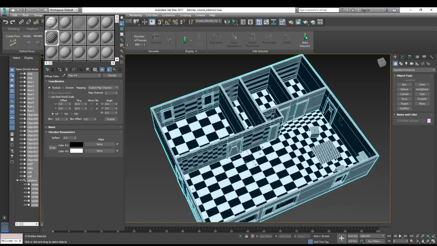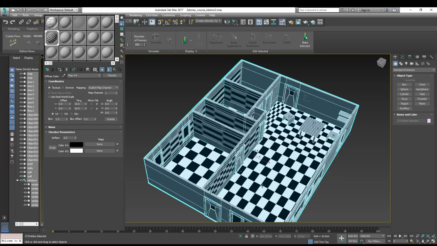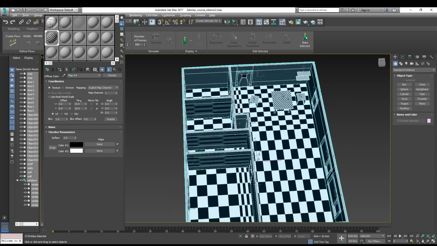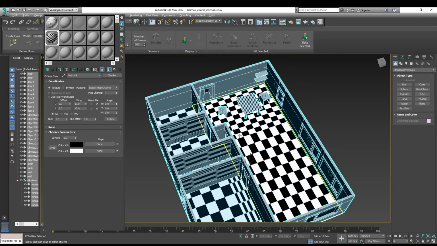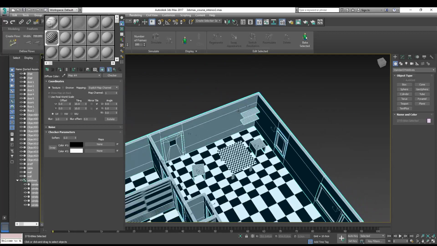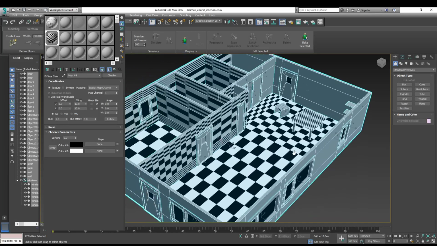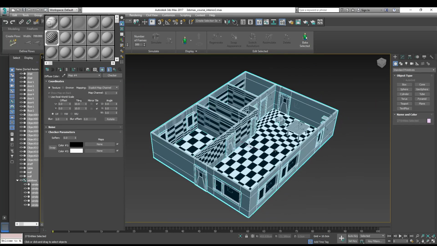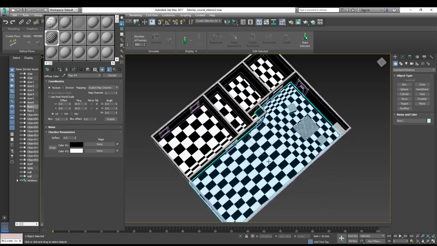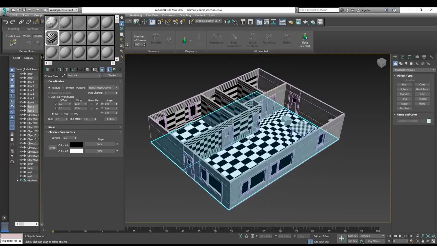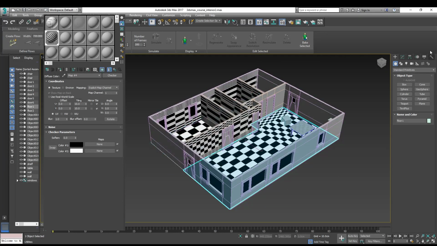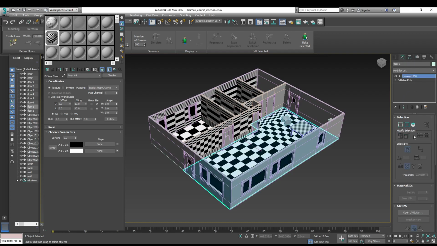So let's do that: one, two, three, four, five textures for all the constructions, and maybe let's put all the furniture in only one other texture. So that means that we will have 6 textures for our building. So yeah, let's begin from the floor.